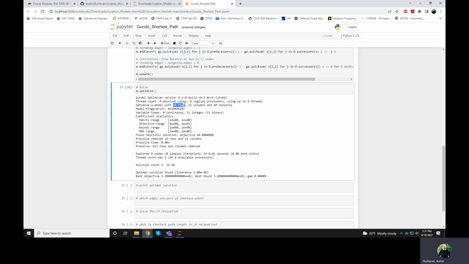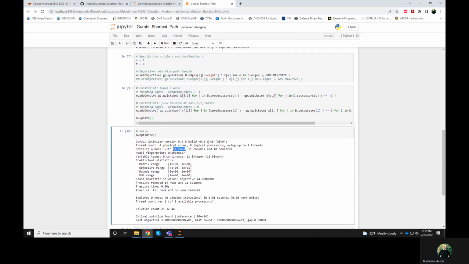And it says we have 14 rows. So let's see. So why would we have 14 rows? I think we have this constraint at S once, and then we had constraints at these other nodes that aren't S or T. So that'd be nodes 2 through 7. So in total, I think we had 7 constraints, but it's showing that I have 14 constraints. And I think what happened here is I ran this cell twice.